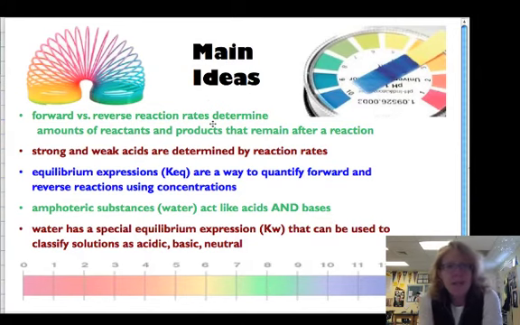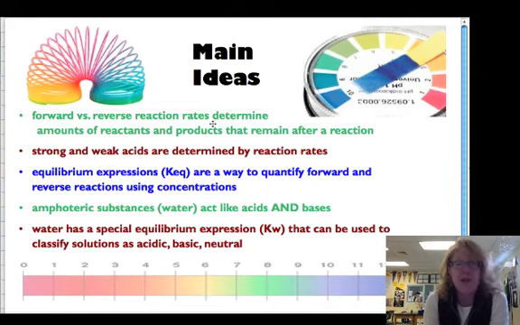So there you go. Here are your main ideas from today's bit about equilibrium a little bit and about acid-base concentration and amphoteric substances. So number one, understanding there's an idea of a forward and a reverse reaction, and that these relate to how much reactants versus products are left after a reaction has continued for a little while. Strong and weak acids are actually definitely related to this idea of reaction rates. That strong acids, the forward reaction predominates and all those hydrogen ions are released. In weak acids, the reverse reaction predominates and the hydrogen ions are sort of captured or held onto in their sort of full molecular form.